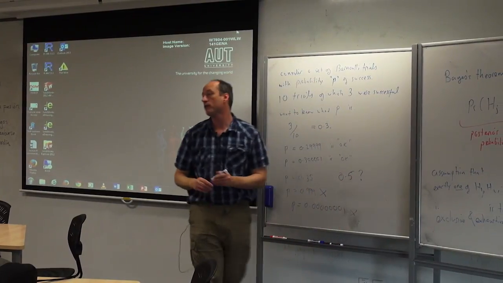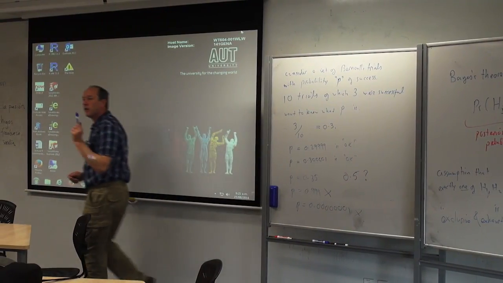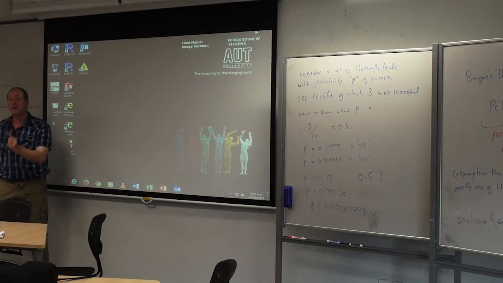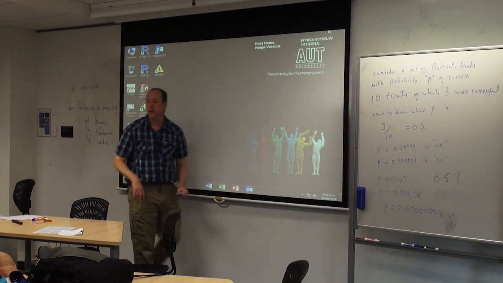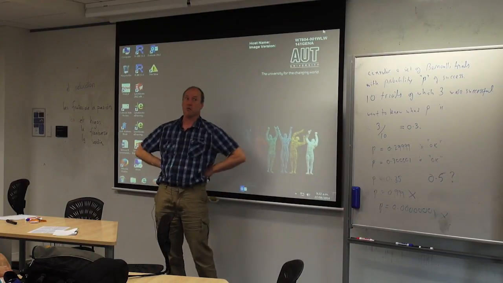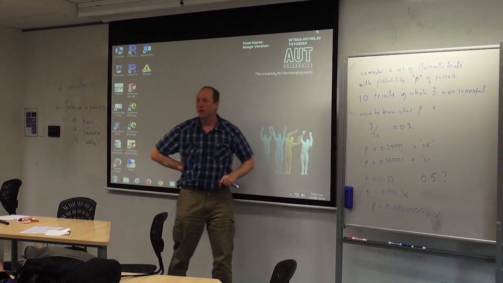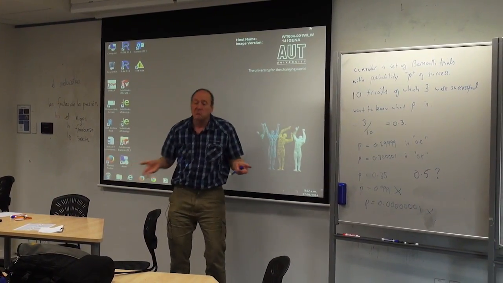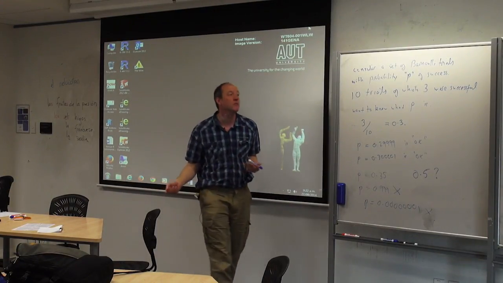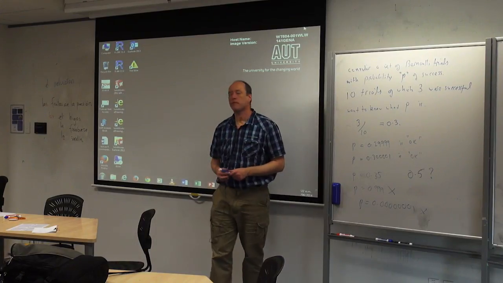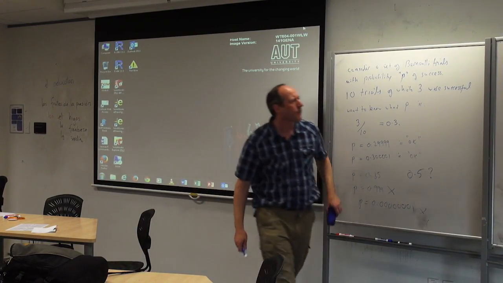If I gave you a real, actual coin and said, let's toss it 10 times, what does it come up with? And it came out heads 3 times. You wouldn't say to yourself, I don't think that's a 0.5. You'd say, let's do it again. 3 out of 10 looks all right. Could be 7 next time. Okay.